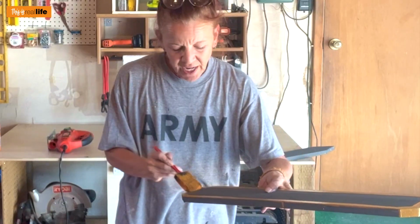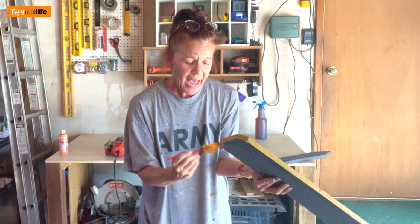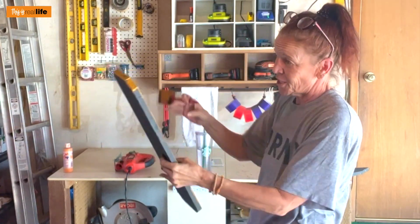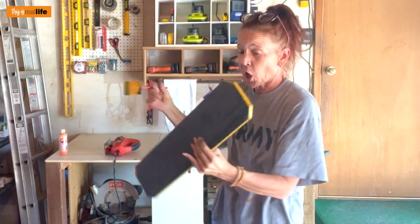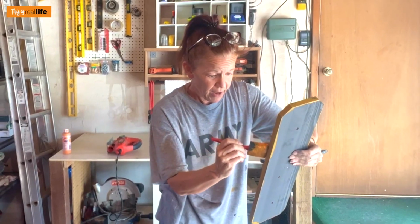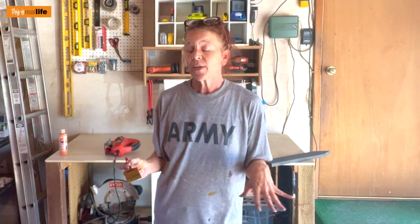Do I want all the wording in white? And I think I do, hopefully, if I have enough white Cricut vinyl. But yeah, with the orange detail, that is darling. And that just jacked up our Etsy price right there. So there you have it. So cute. And then we wait for them to dry.